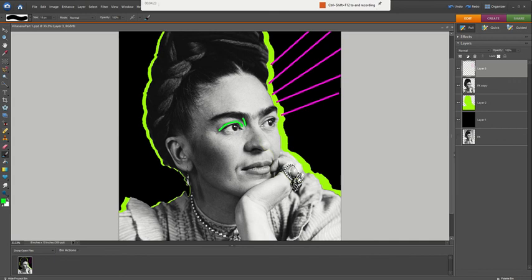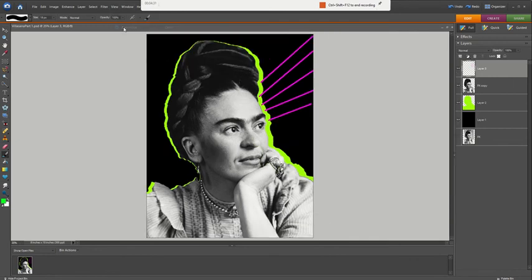So right now I'm just sort of playing around with this and seeing what I like. I'm not loving the green eye, so I'm going to go back in. I think I'll do the green eye, but I just need to spend a little bit more time on it and figure out what I want. Also, you can make an extra layer to sort of play around on. Now when I click the paintbrush and I go up here, you can see there's all of these different paintbrushes, okay? So you can find different options, and you can change the size, you know, and add different things if you want.